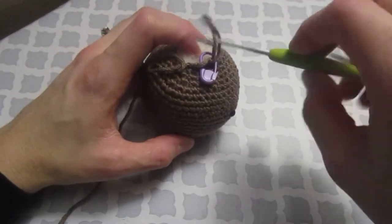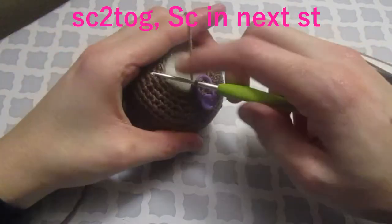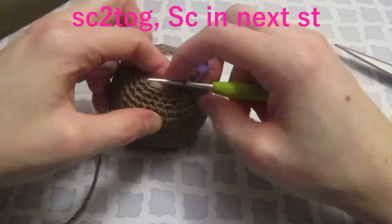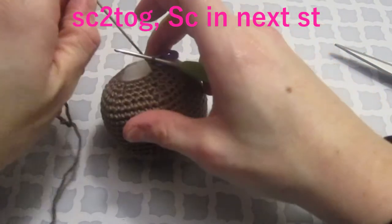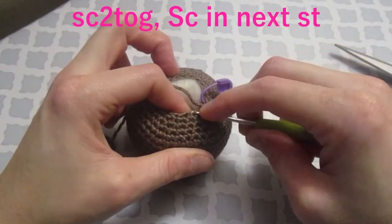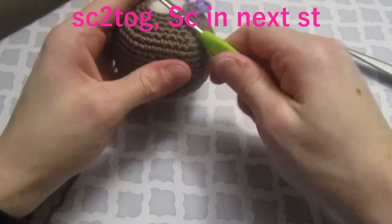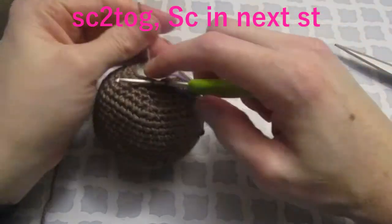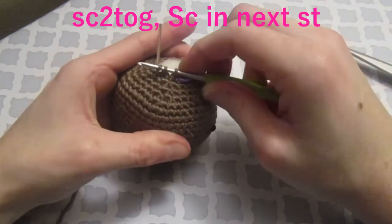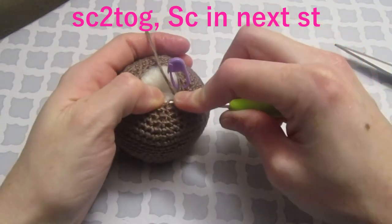So for this row, if you couldn't guess already, we are going to do single crochet two together. Now at this point, since there is polyfill in there, you really want to make sure that you do not grab any of the polyfill as you're crocheting. When you crochet over top of the polyfill, it's going to make it look like the stuffing is coming out of the doll, and it is not easy to push the polyfill back into the head if you crochet over top of it. So just be very careful.